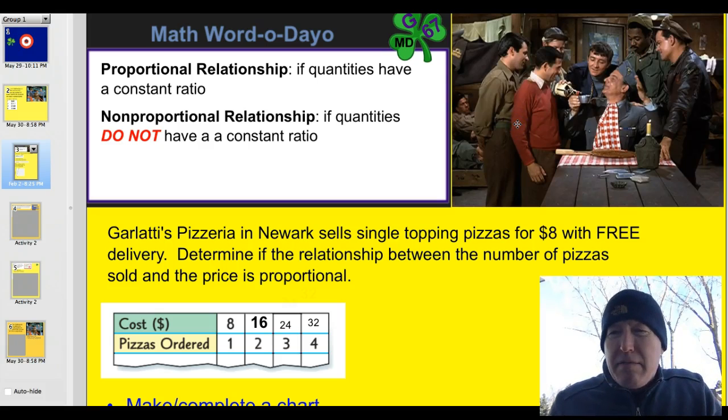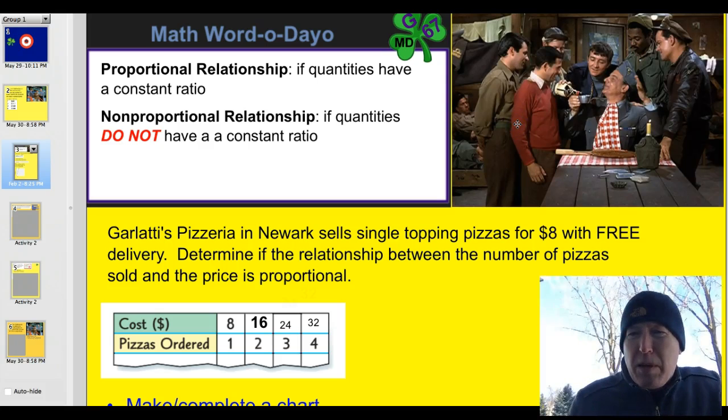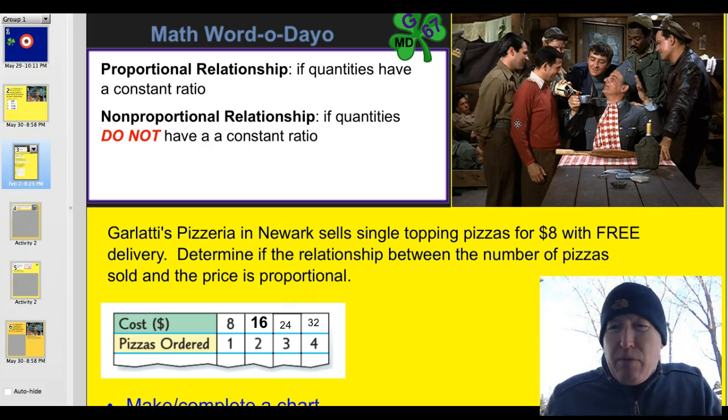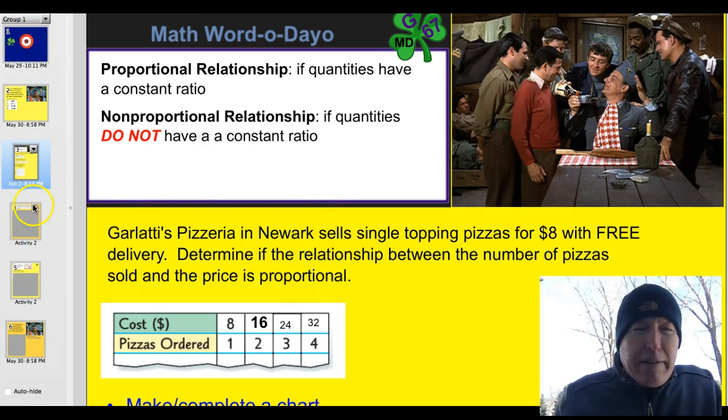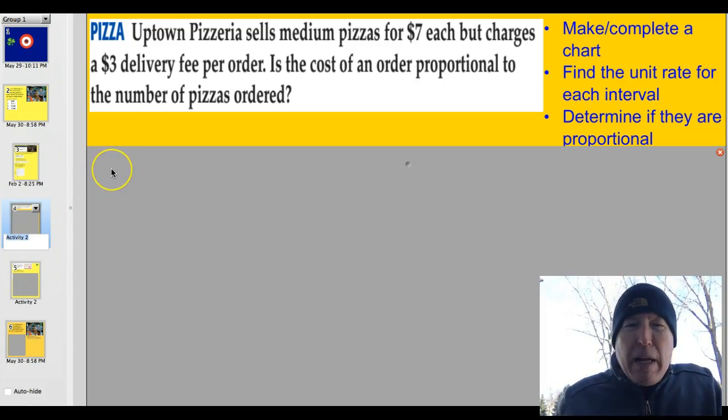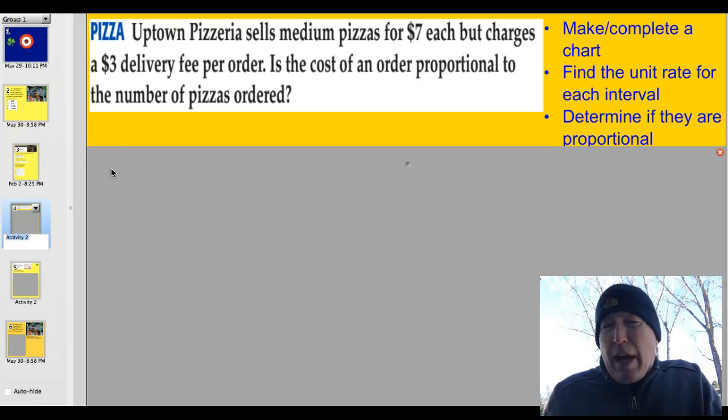So you're probably wondering, Carlotti's Pizzeria in Newark. That's actually a scene from my favorite Hogan's Heroes episode where they have to make this pizza for Major Bonacelli to try to get him to give some information, so they get this pizza recipe from Carlotti's Pizzeria. All right, I'm off track a little bit here, but I'm cold. My brain's not functioning right.